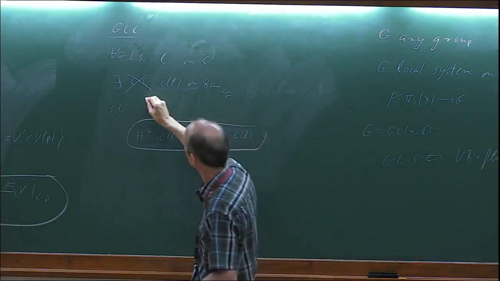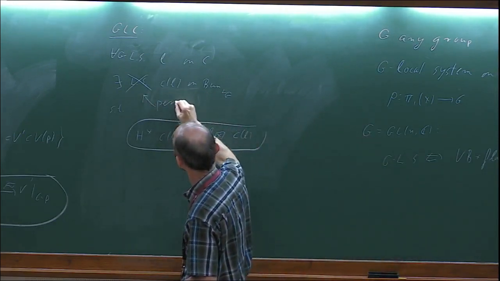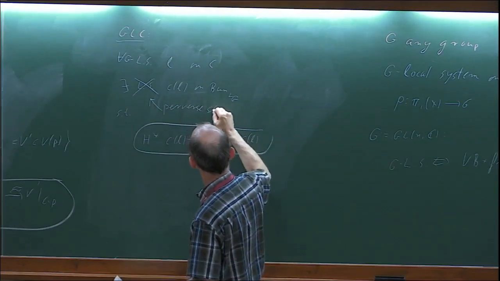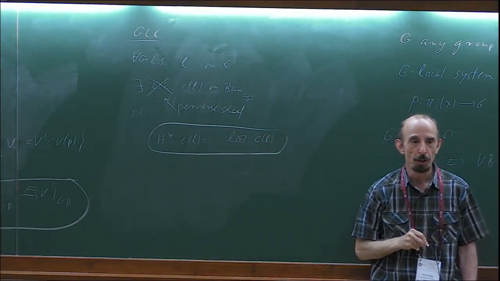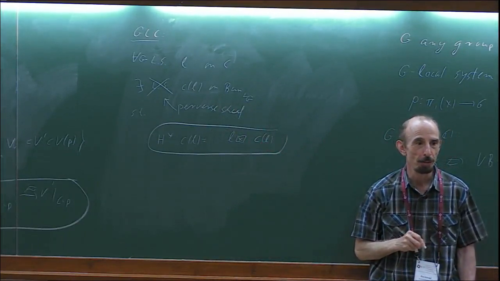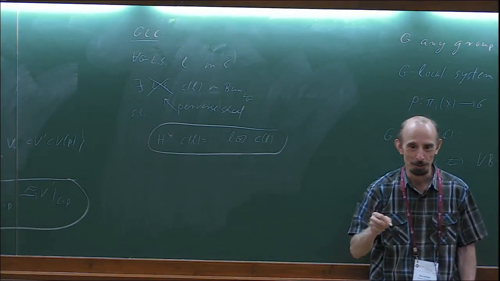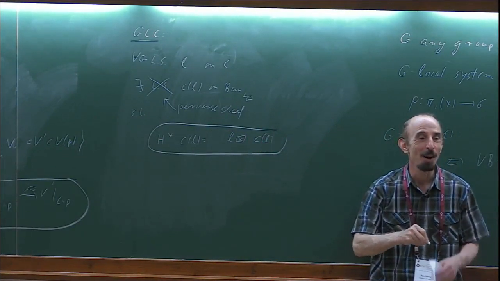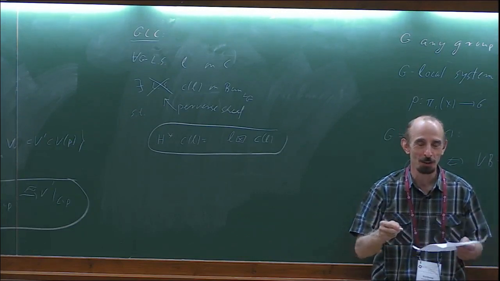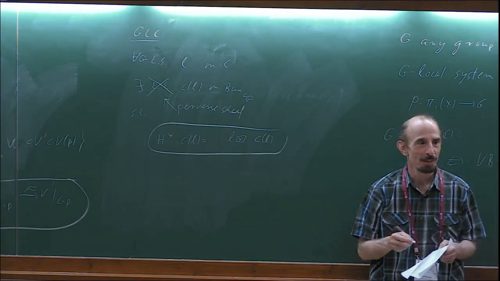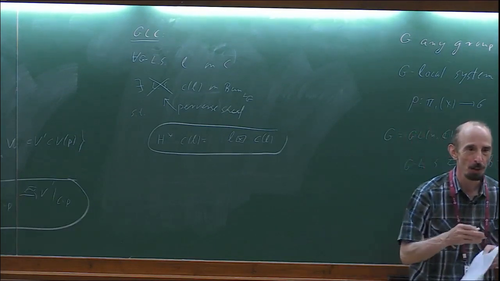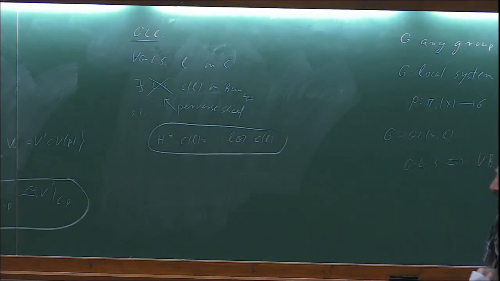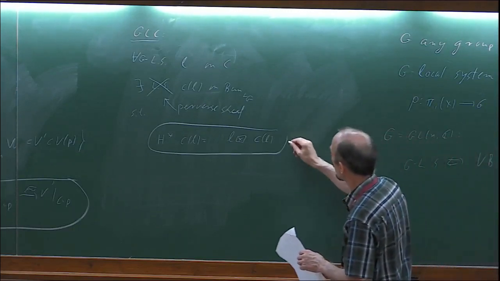So the correct notion to put here is a perverse sheaf. A perverse sheaf is to a sheaf more or less as a skew field is to a field. In other words, it isn't. A perverse sheaf is not a sheaf. It's a complex of sheaves. It's an object of the derived category, which in some sense behaves as if it were a sheaf. It's in a different triangulation of the category, in a different core.